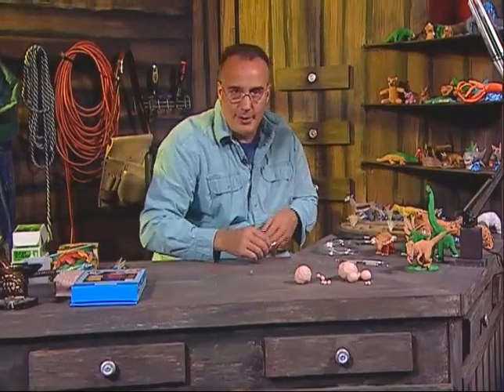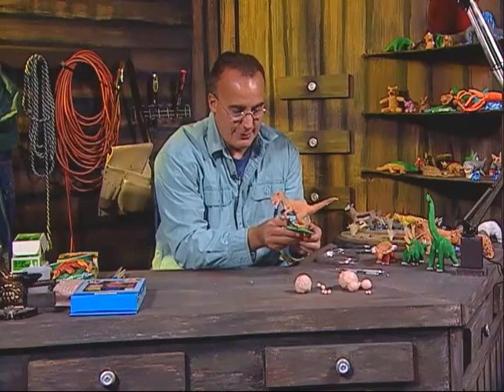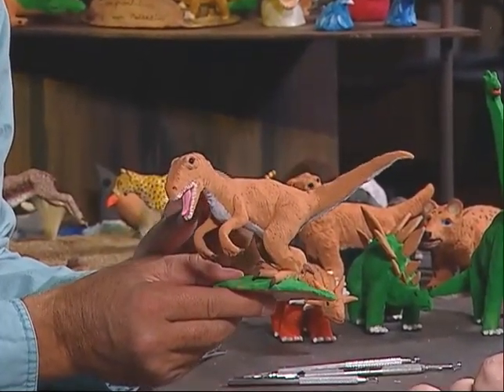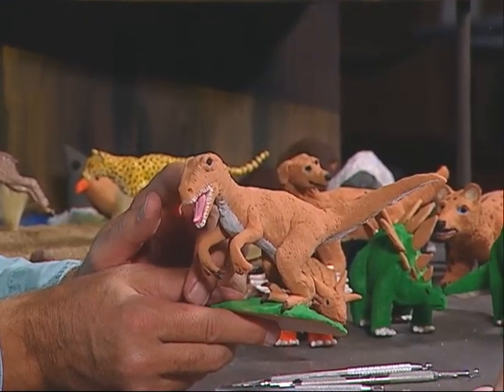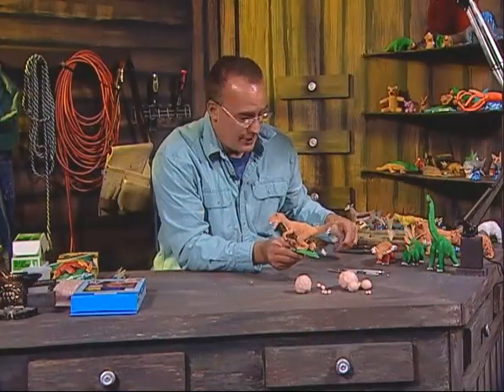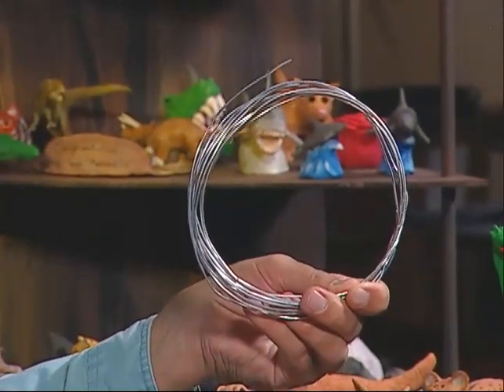Hello, welcome into my workshop and welcome to the show Creations in Clay. My name is Luis Palladini and tonight I'd like to do another dinosaur. They're very famous — they're in Jurassic Park. I want to do a Velociraptor and I will show you how to do that from start to finish. Tonight I'm going to show you how to reinforce it with aluminum wire, which in the sculpture business we refer to as an armature. And this is what the wire looks like — that's what we'll be using tonight.